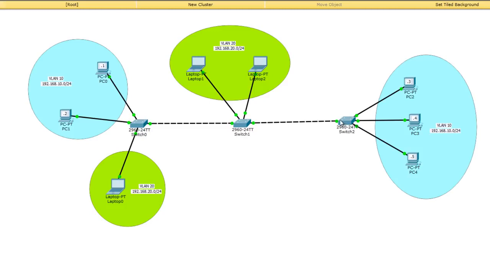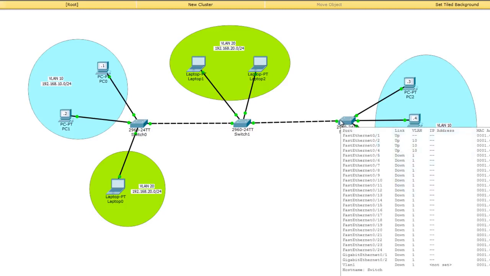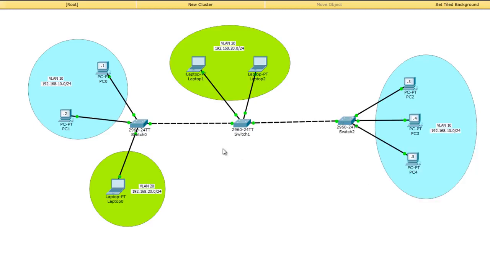Is that required? As a network engineer, your task number 1 is to make sure less data is transferred through the network. That means what is critical has to go, but what is not required, like in this case, VLAN 20 traffic, we have to make sure that traffic is prevented from going through this trunk link when it is not required to go there, right? So VLAN 20 has to come here, but it should not go beyond this because there is no VLAN 20 in the switch. How do we do that?